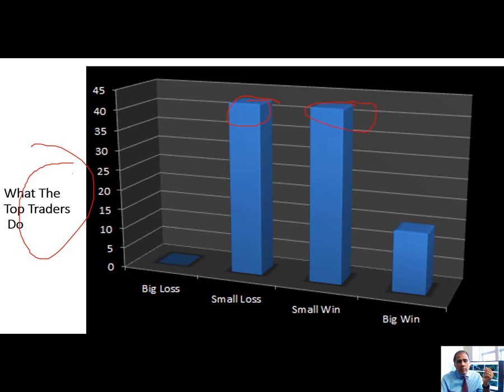And of course, for the same reasons, you'll have some small wins. I wish they were all big wins, but they're not. And you'll have some big wins. Now notice, the small losses are pretty much wiped out by the small wins. So where are we getting rich as fund managers? Where are we really making our money? Whether it's me, George Soros, or anybody else. It is from the few, 15% big wins. The big trends that we got on the back of. And by making sure we never have a big loss. We never have a big loss.